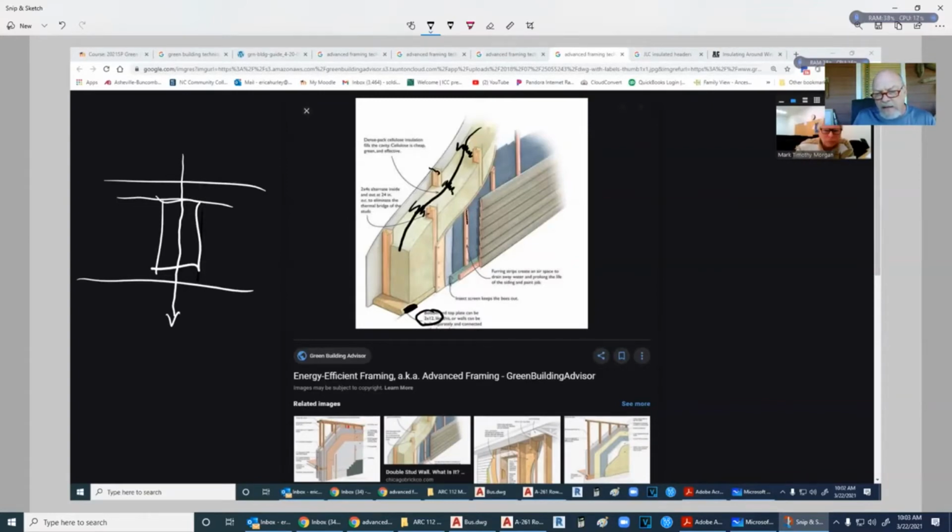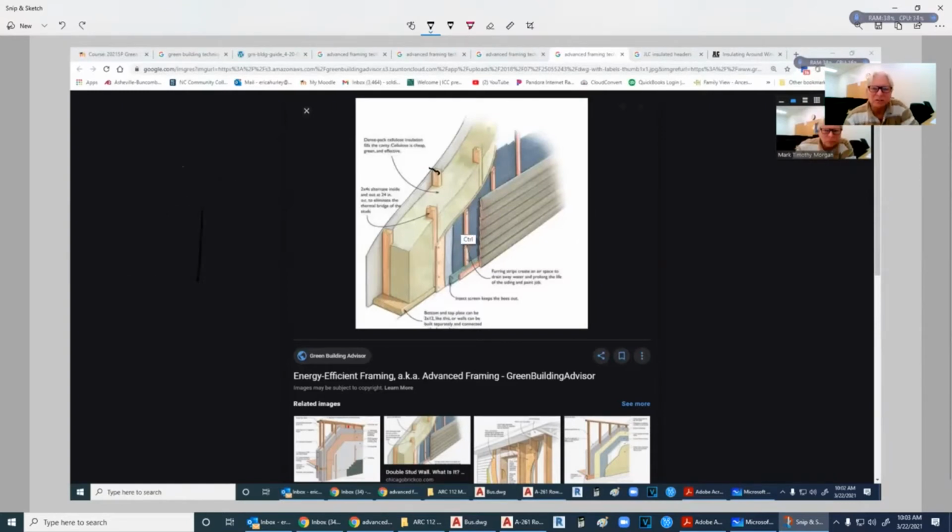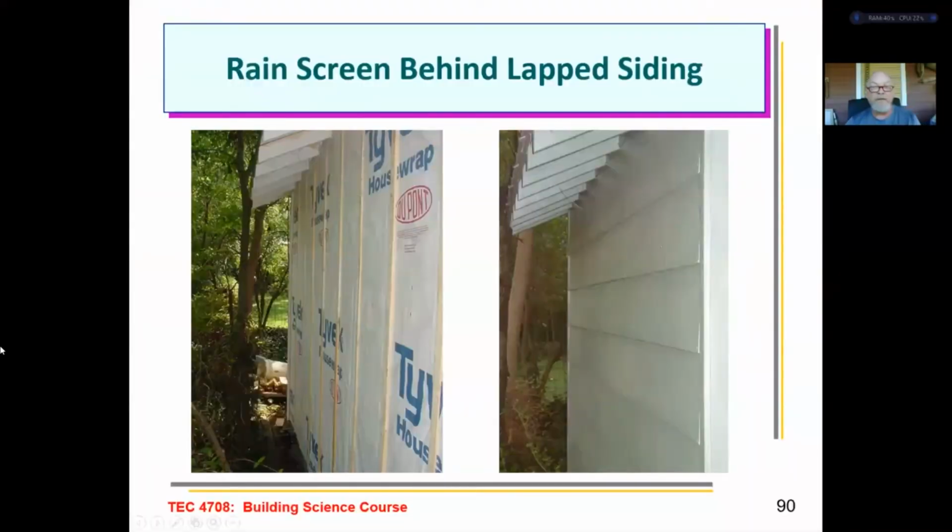Did I talk about the rain screen here? The what? Rain screen? No, no. So the rain screen is another way to keep air flowing through here so that we keep moisture down. And this is basically a stripping. Let me find a better picture. I know I've got one. Okay, so there's the picture that I was trying to reach.